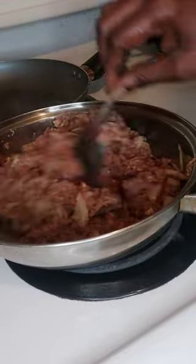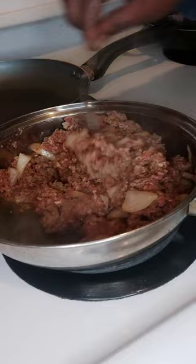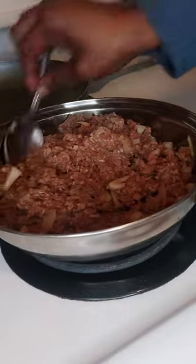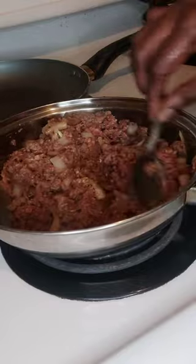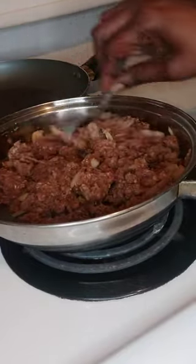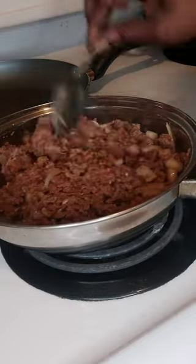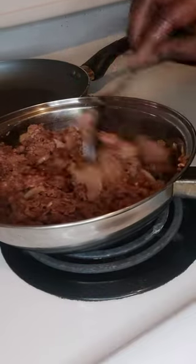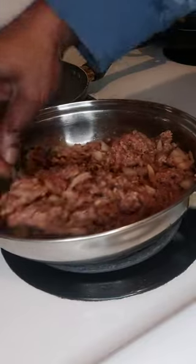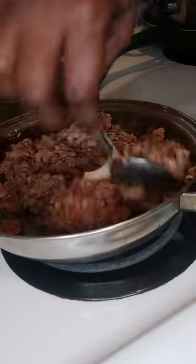And you can make so many different dishes, not just tacos. Whenever people think of ground beef, they think of, oh, Taco Tuesday, but there's many other dishes that you can make. Ground beef and rice, ground beef and pasta, shepherd's pie, beef pot pie, many different things that you can do.